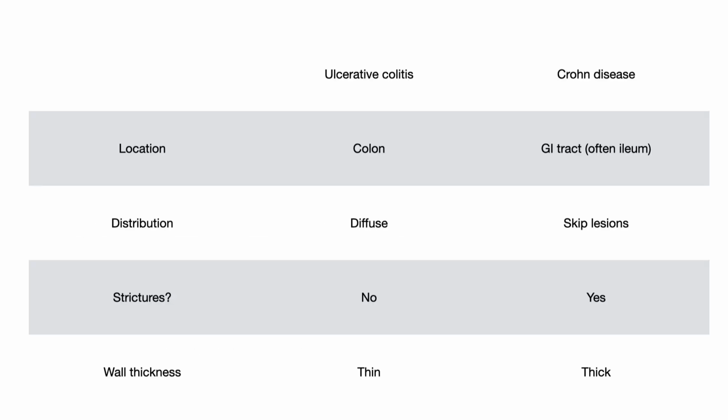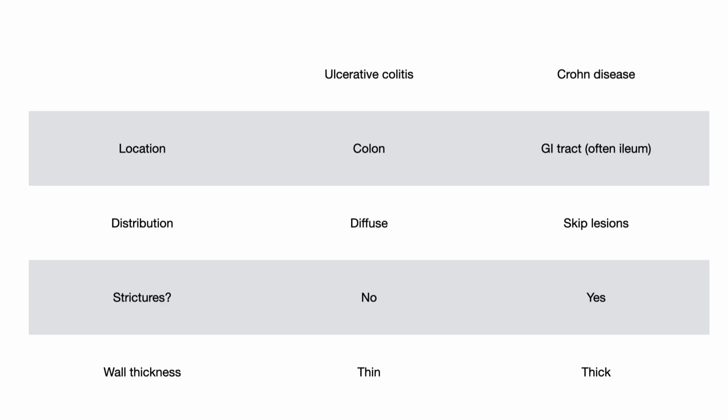So ulcerative colitis versus Crohn's disease, location. Ulcerative colitis is in the colon. That's the place it's affected. Sometimes it can have a kind of backwash into the ileum, I understand, and you can also see some degree of gastritis associated with ulcerative colitis, but it's a disease of the colon. Whereas Crohn's disease commonly affects the small intestine, can affect the colon, but can affect anywhere in the GI tract. Literally, you could have an oral lesion with Crohn's disease.